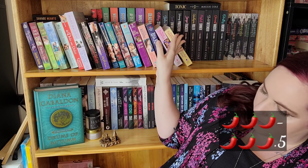Megan Frampton, she always has some amazing dirty talking heroes in hers, and she really fits, I think, into that sex in unique places, as I was talking about. I've read carriage sex in hers. I've read literally in a field, in a closet. She's had some really interesting situations for hers, and her books are very witty and fun as well.